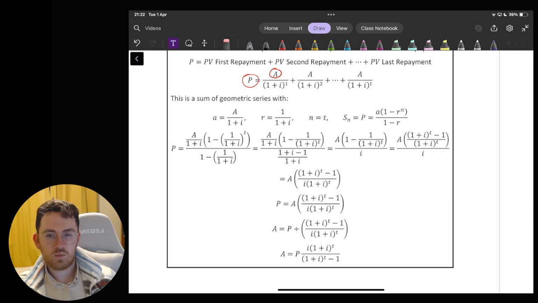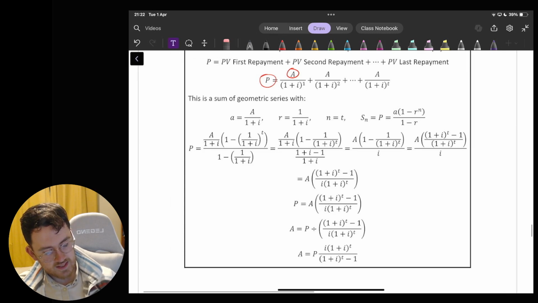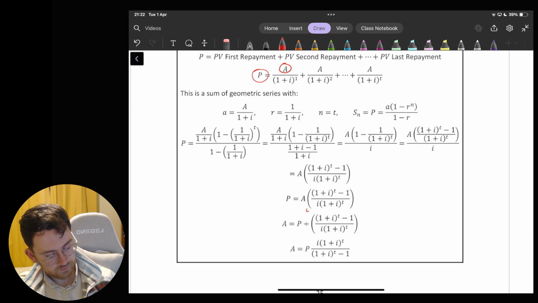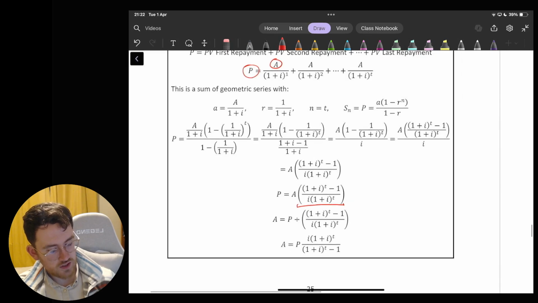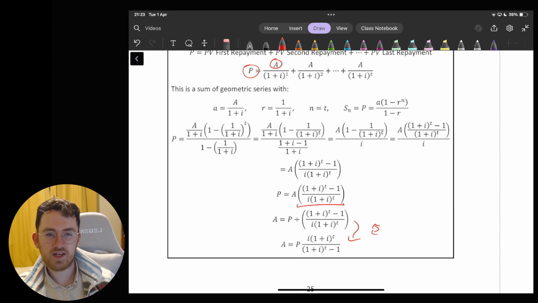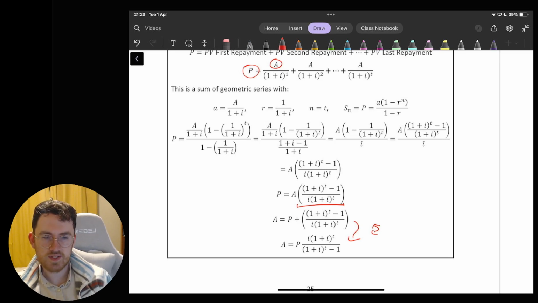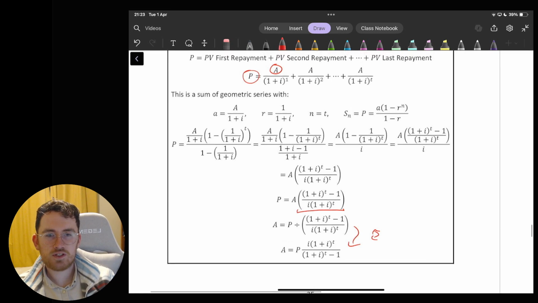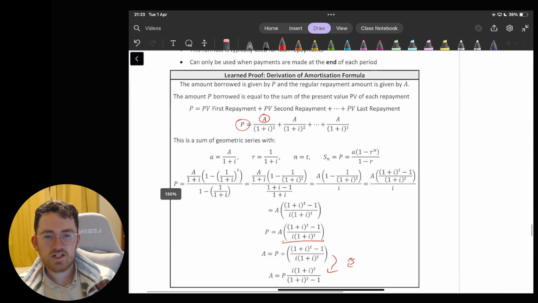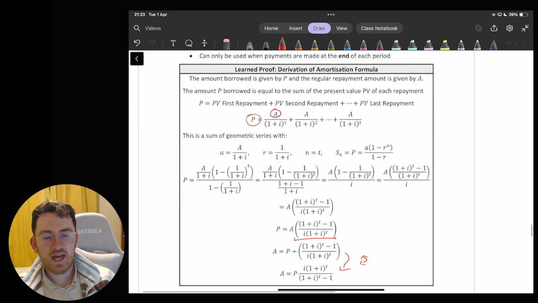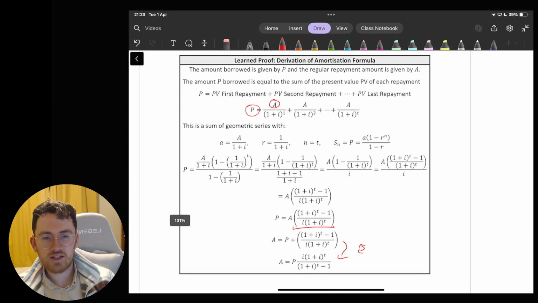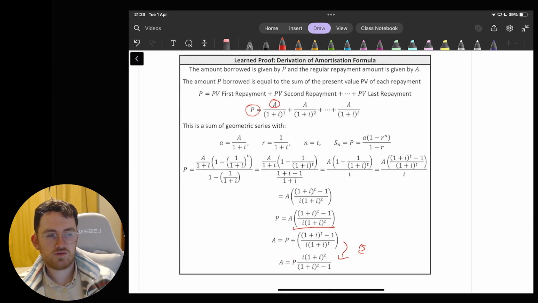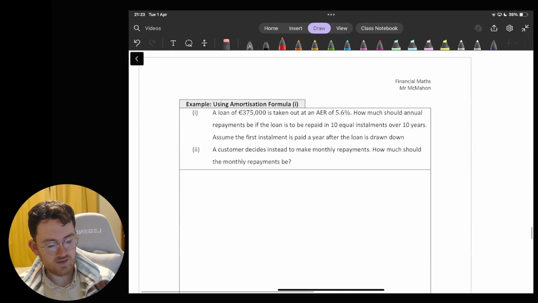However, as we said, we want A on its own. So we are going to divide by this entire bracket here. And what that does, from here to here, is basically just flip the fraction. That's all that division by a fraction is. We flip the second fraction and we multiply, and we end up with that formula. What is handy about a derivation or a proof like this is that you know the end goal. So hopefully if you can make it to a certain point in the middle, you should be able to lead yourself through to the very end goal.